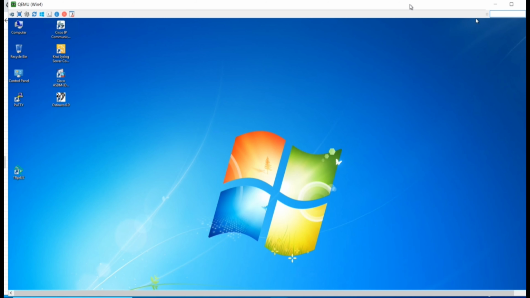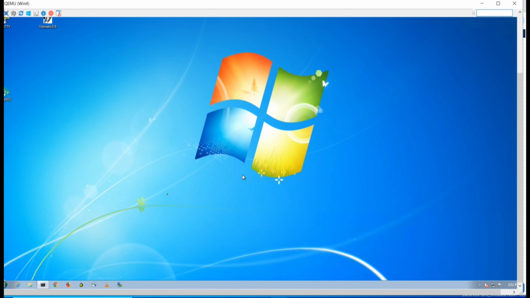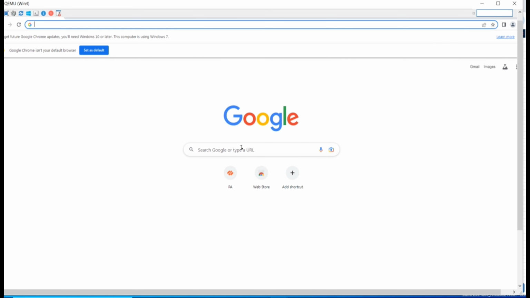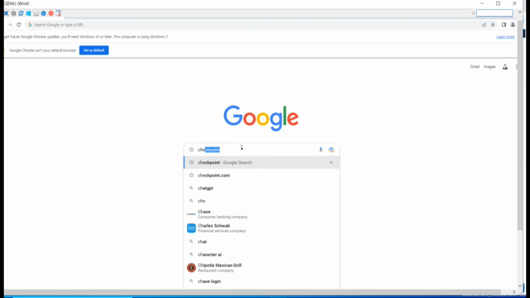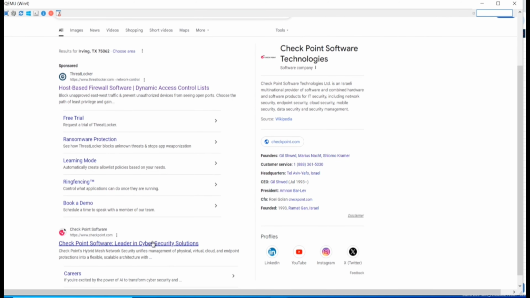Let me go to Google Chrome, and from here let's type something. Say I want to go to the Checkpoint site.